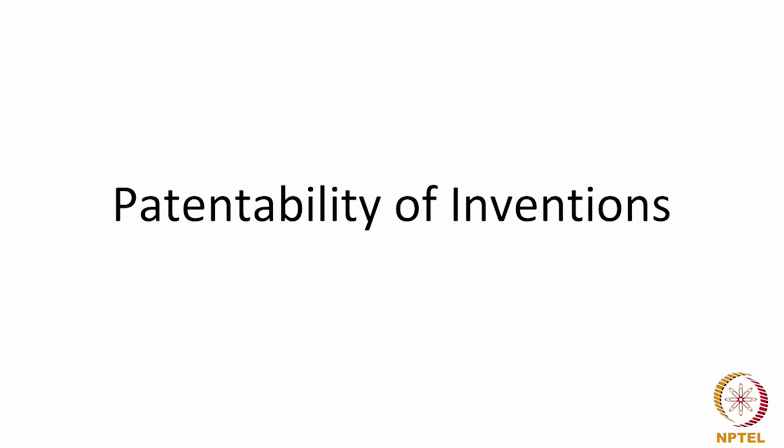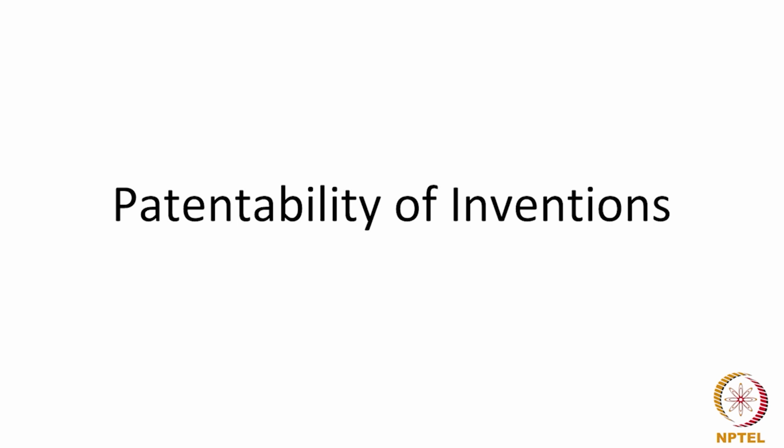Patentability of inventions. In this lecture, we will look at what can be patented, and the Act tells us that for anything to be patented, it has to qualify under the definition of an invention under the Act, that is section 2(1)(j). We will also see what are the inventions that are not patentable, or the excluded subject matter, the subject matter that has been excluded from patentability. We will also look at that.